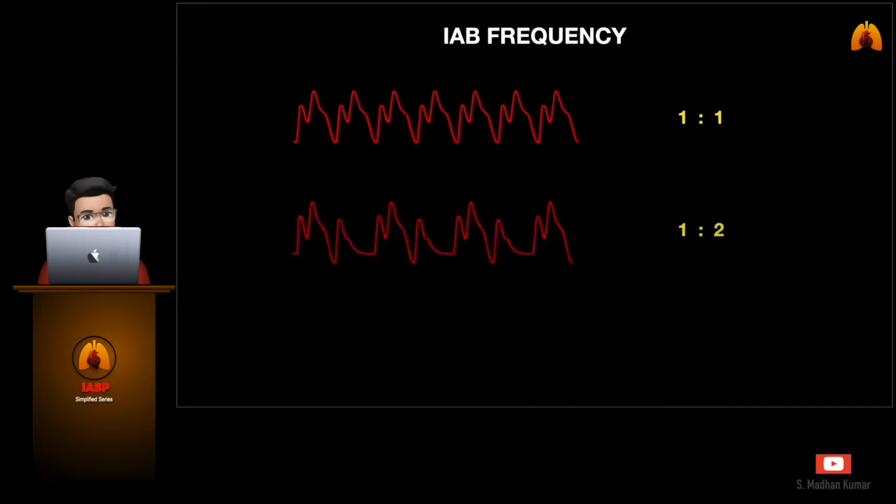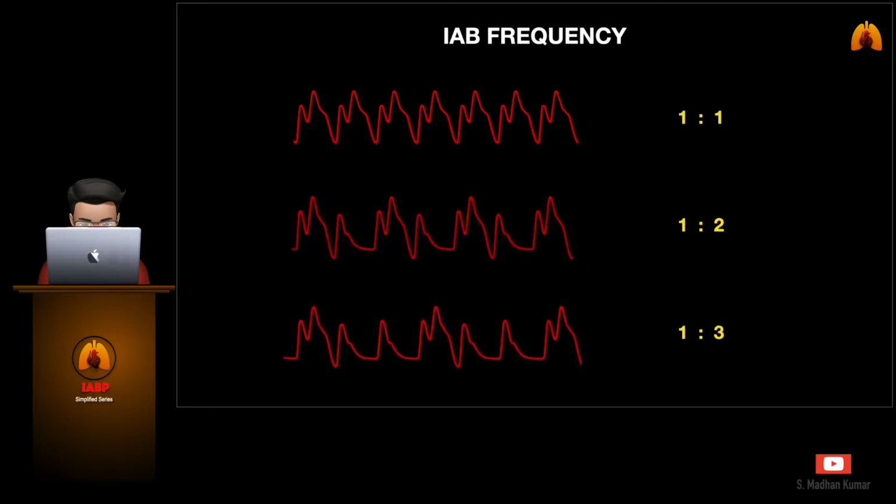The balloon may be set to inflate at different frequencies: 1:1 ratio, 1:2 ratio or 1:3 ratio. At the 1:1 ratio, the balloon inflates and deflates with every cardiac cycle, providing full support to the patient. Each systole and diastole is assisted and augmentation is achieved with every cardiac cycle. At the 1:2 ratio, the aortic balloon inflates and deflates once every other cardiac cycle. At the 1:3 ratio, the intra-aortic balloon inflates and deflates once every third cardiac cycle. This frequency is most often used when the patient is being weaned from counterpulsation support.